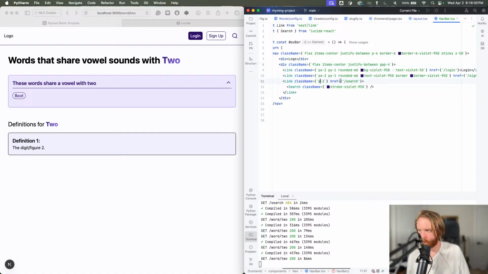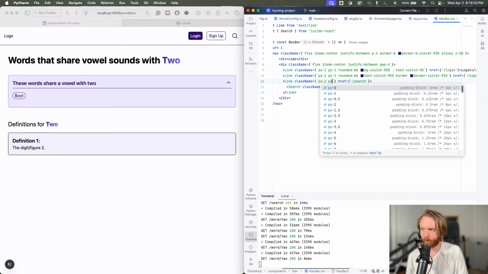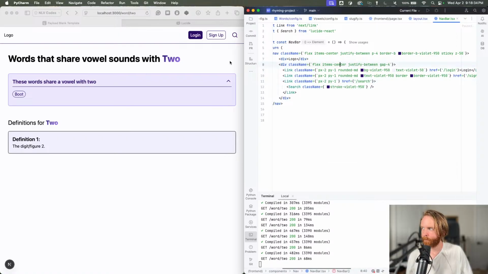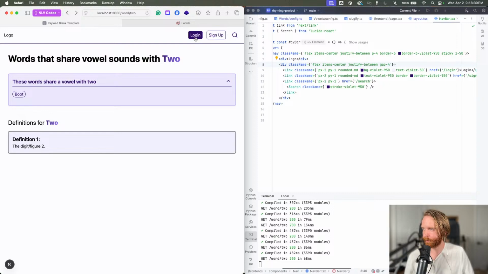Give it a little bit more space. There we go. We don't have a logo yet, but this looks good. We'll be able to do a login, a sign up, and a search eventually. So that's going to take some time.